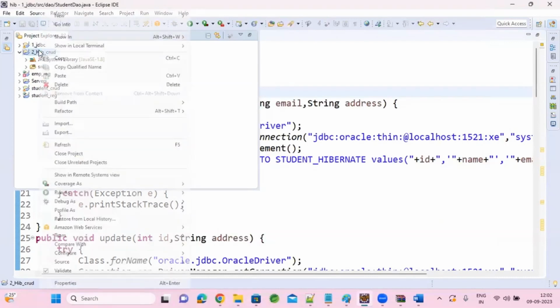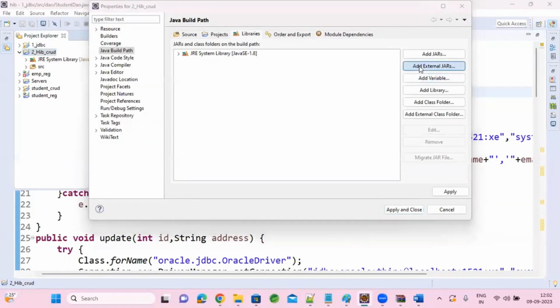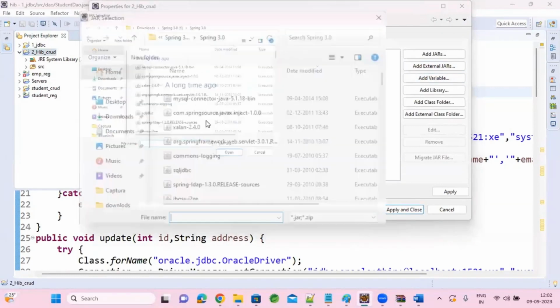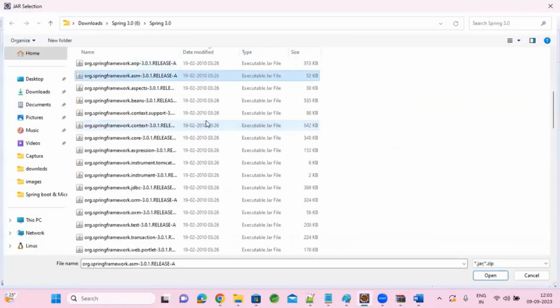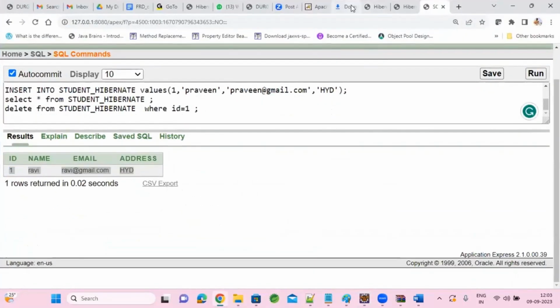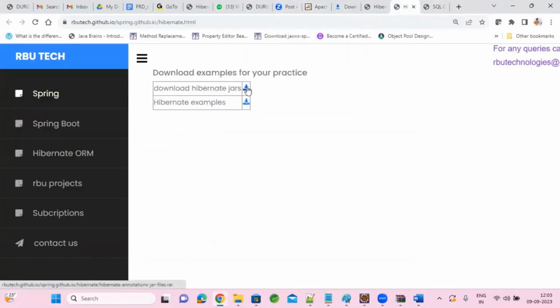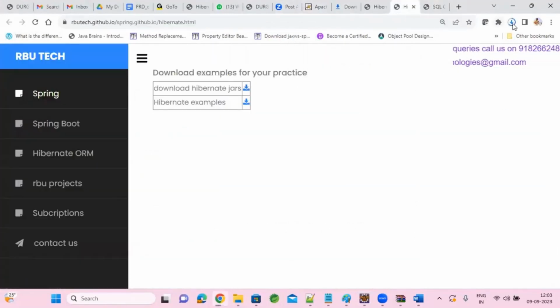Now to use JDBC, you should add one Oracle jar file. To use JDBC, you should use OJDBC14. Where's my Hibernate library? Okay, let me download the Hibernate jar files also here.